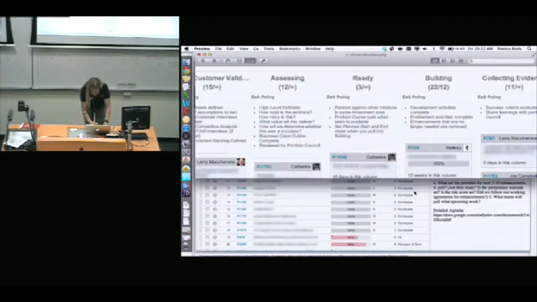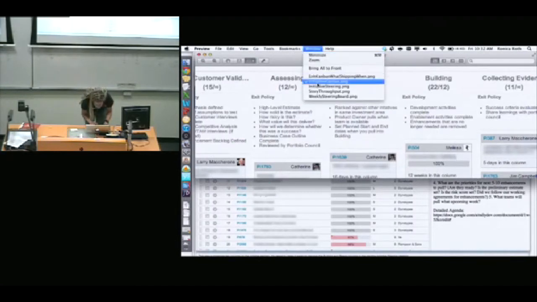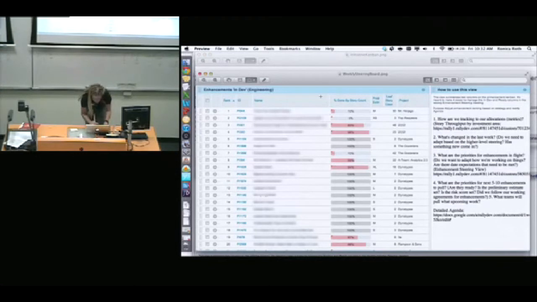And so they'll use a view like weekly, right? So this is a view where you forget the stuff that's beforehand, forget the stuff that's been released. We're looking at what's actually happening, what's in progress, right? What's about to be finished, what's about to go out the door, what's about to be released, so we can tell product marketing, so they can tell the rest of the company, right? And it's kind of nice because we have a little agenda for the steering meeting, right? So what's changed in the last week? Are there any adaptations we need to do based on higher level steering, right? It's all just about staying in alignment.